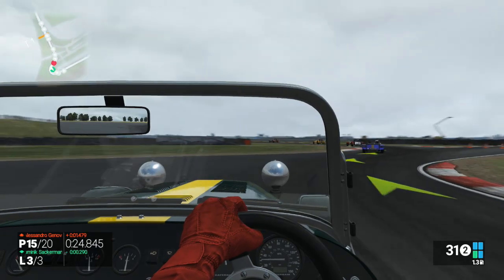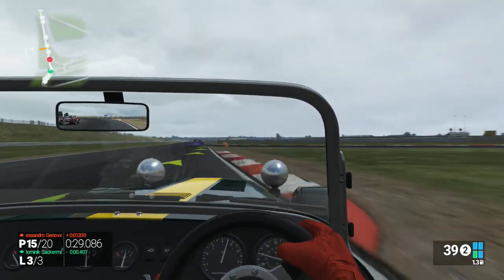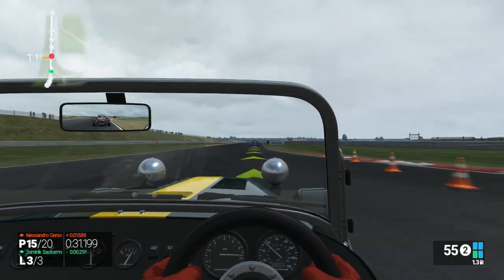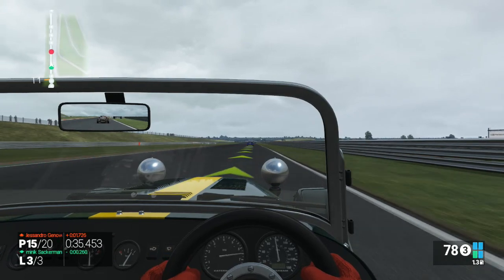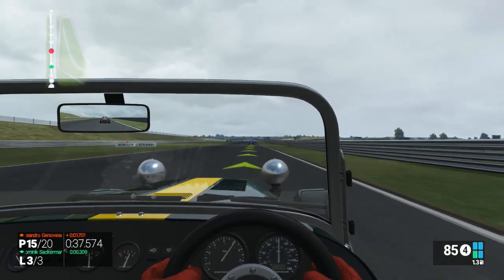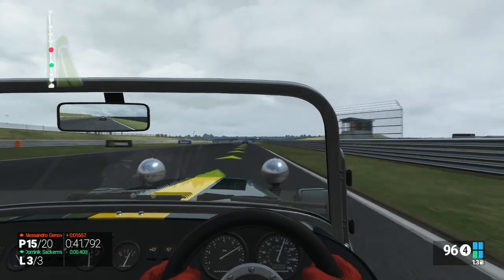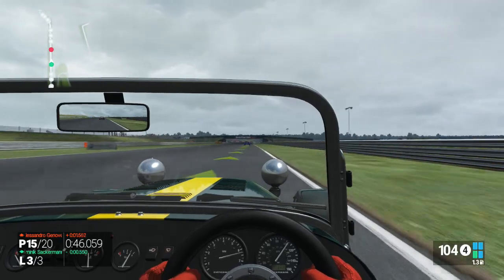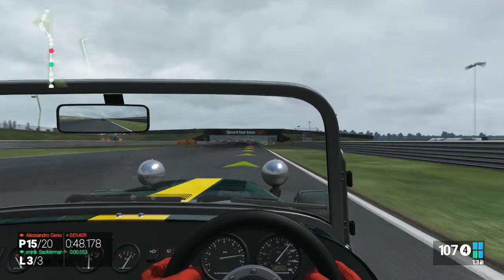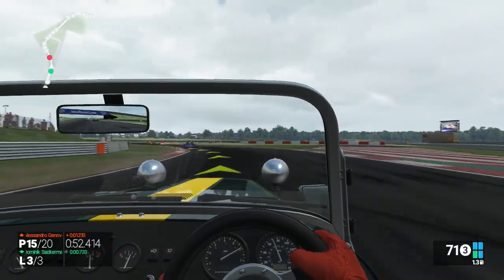Alright, we're going to be able to make it around this turn without that guy bumping us. There we go. 15th place! This is lap 3. I don't think we're going to get anything higher than that. But like I said, I'm not as good with these cars as I am with the karts for the time being, and that's the reason why I just started there, because I don't play enough sim racing games to be able to be good at all the different types of cars yet. And I haven't really picked one that I'm really good at.